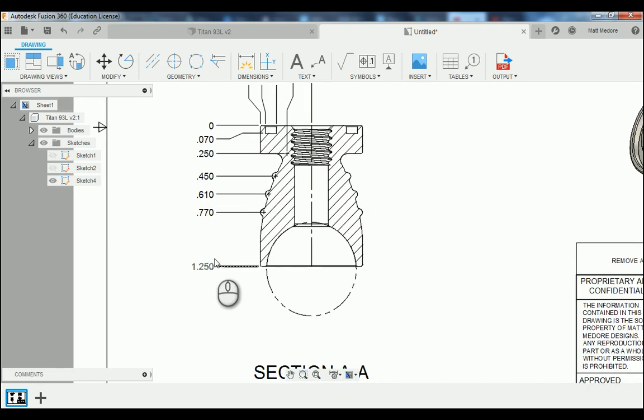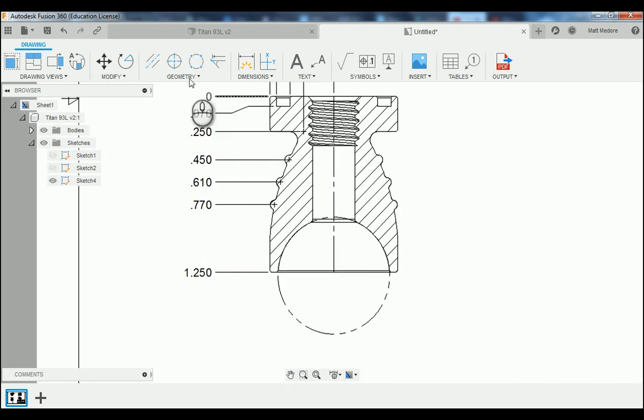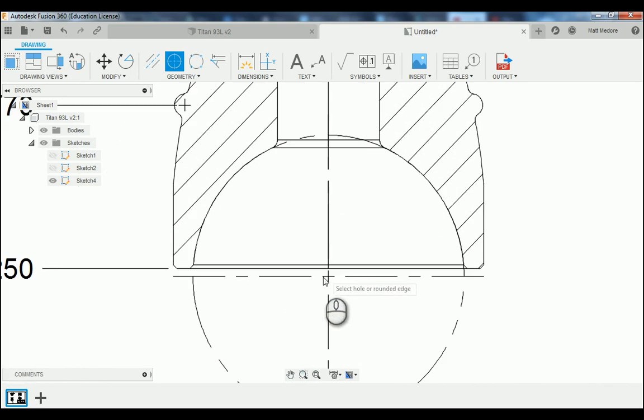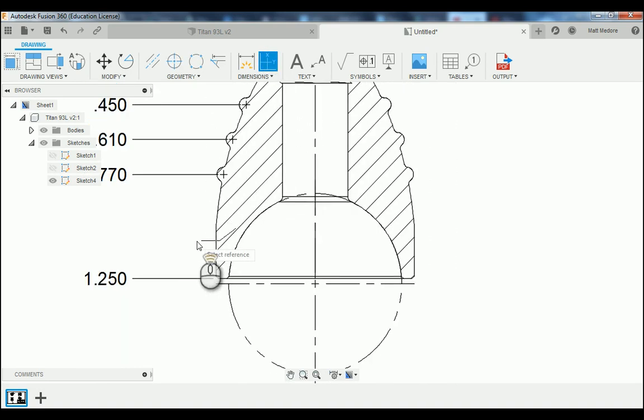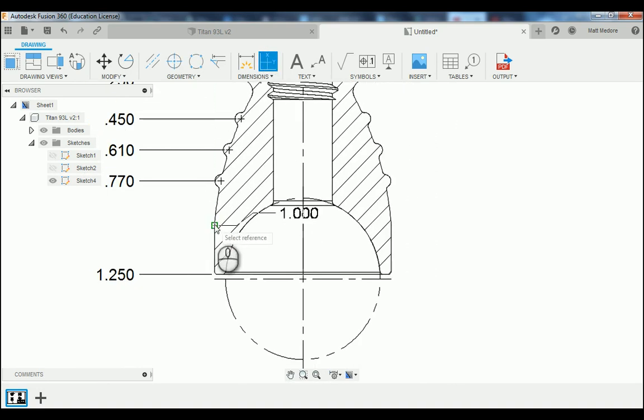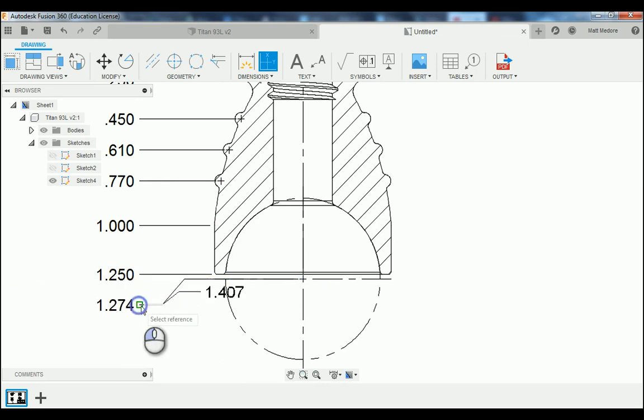Looks like I forgot a couple dimensions, that's okay. One thing we're going to do is we're going to add a center mark here for our circle. Because one thing I want to show you is the center of this circle is not at the exact bottom. We're going to go back to Ordinate Dimensions. And it appears like we missed this location here because there is an endpoint on this arc. And then we're going to choose the center location of that circle, like so.